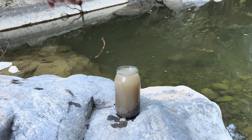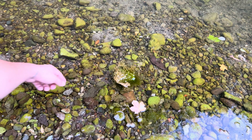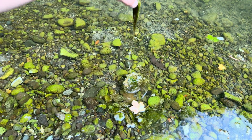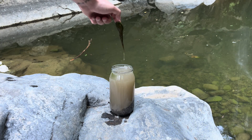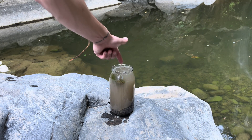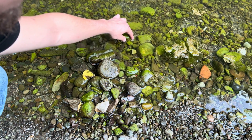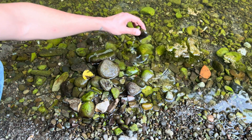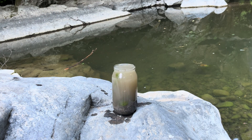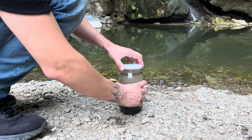Algae are a type of plant as well. These algae will provide oxygen for the organisms inside the jar and help maintain healthy water quality. Additionally, algae serve as both a food source and a habitat for many organisms. I placed a few stones covered with algae into the jar. This way, organisms that need hiding will be able to find shelter under the stones and feel secure. Everything is ready now — I'll close the jar's lid and take it home.